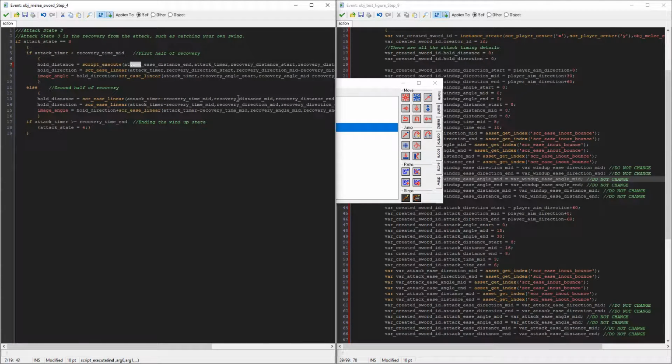We don't need it to be attack, we need it to be recovery, ease, distance, mid. There we go.